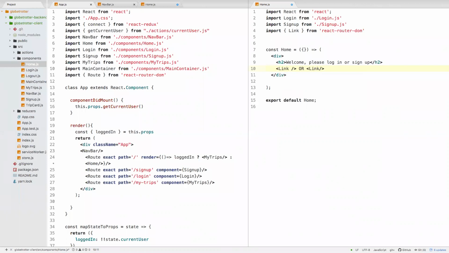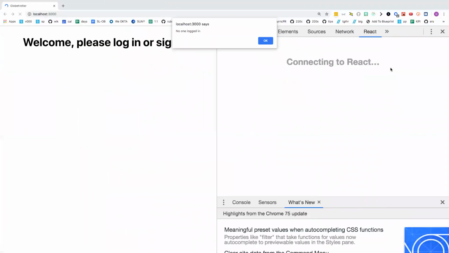Okay, so these are no longer going to be buttons, they're going to be links. Okay, what property does Link need? To. Okay, to takes a number of arguments, as some of us examined yesterday. The easiest one is a string, and I want to either be able to go to sign up or login. So let's say sign up or to login, slash login.